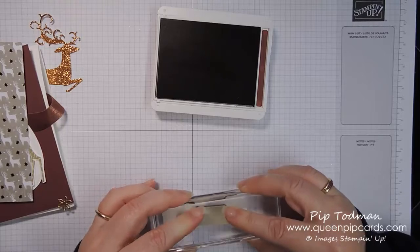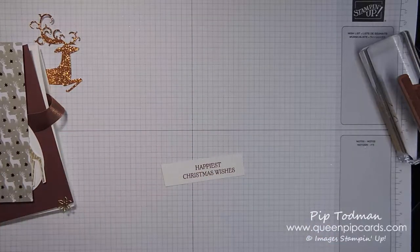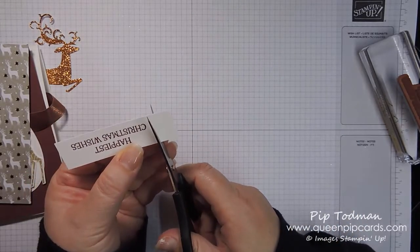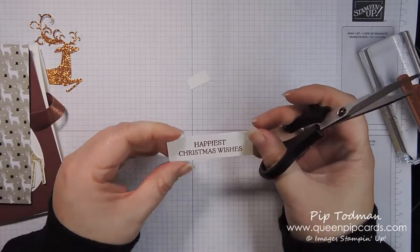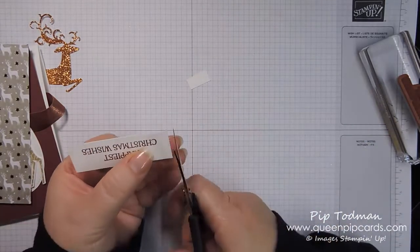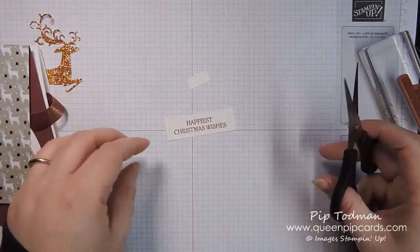and just stamp that down. Oops. There we go. Yes, that's pretty, isn't it? Yeah, that looks good. And then I'll just use my snips and just trim that edge off. I might actually do it at an angle. I might do it straight actually. About there. Not particularly straight, but it'll do. Thing is, if you go back and try and straighten something, it never goes really straight, does it? But that's a little better. That'll do.